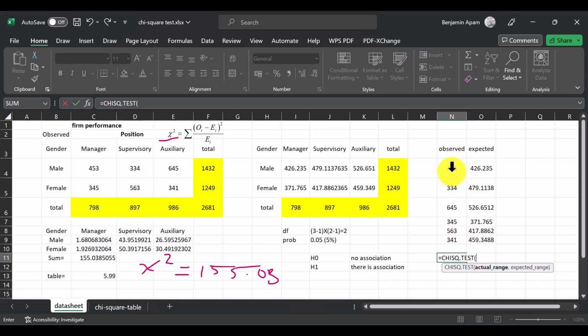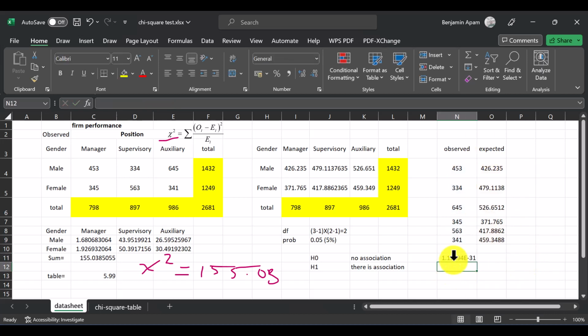Okay, so that is the observed range that we're looking at. That is the same as the actual range. Now the second one is the expected value, which we calculated already. So we need to put a comma, then we select the second part, which is our expected. We close the bracket, press the enter key, and then we have this value here.